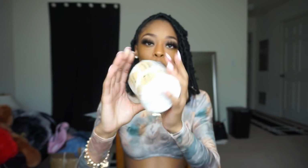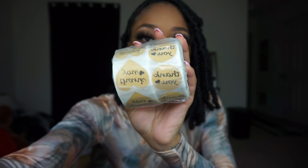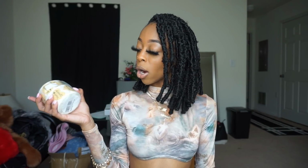I also got me these thank you stickers. Y'all know, I don't know if y'all can see that. I'm gonna dim it down a little bit. So here they go right there. Y'all know I used to put the sticker of the lips on top of my boxes. So instead of doing the lips, I'm gonna do the thank you stickers instead because I think that's, you know, a little bit cuter. Plus it's like in the fall color. So yeah, I got some in hearts and I got some in circle form. So super cute. I think I got these off of Amazon as well.